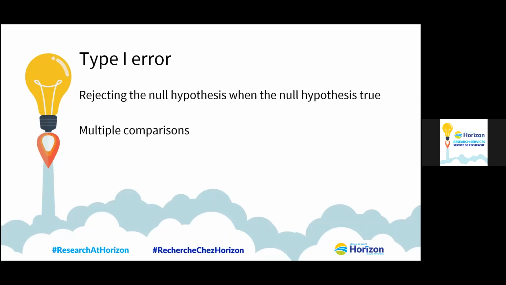Another thing to consider when obtaining significant results during your analyses is that you may be committing type 1 errors just due to the number of comparisons being made on the data. We know that each analysis we perform comes with a chance of committing a type 1 error. That's our alpha level, and we try to limit that. But as you perform more and more analyses on the same data, you are in a sense compounding the chance of those type 1 errors. So it brings up this issue of multiple comparisons in your data set.